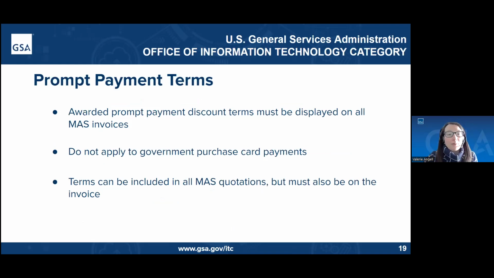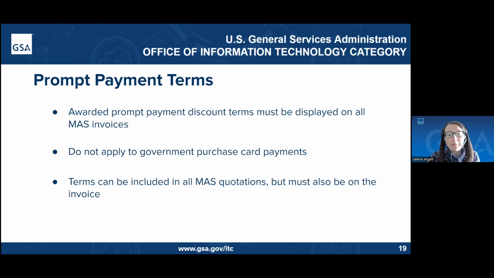Okay. Next up, we have prompt payment terms, and a prompt payment discount is also referred to as a PPD sometimes. A prompt payment discount is a discount offered if a customer pays early. An example of what a prompt payment discount might look like would be 3% net 15 days, meaning that if the customer pays within 15 days, they would receive a 3% discount off of the price. I should note that 15 days is typically from the receipt of invoice or the acceptance of the item.